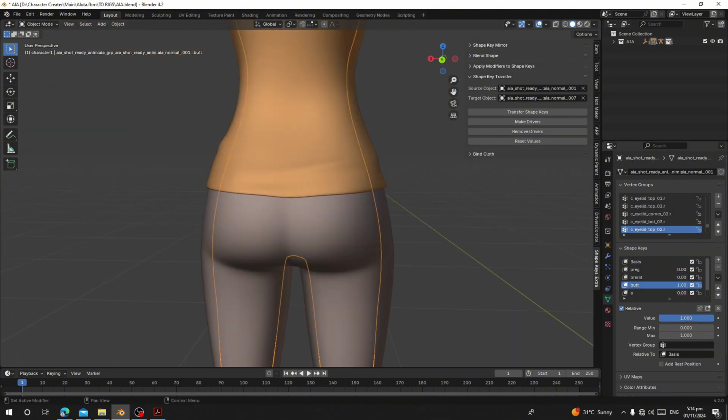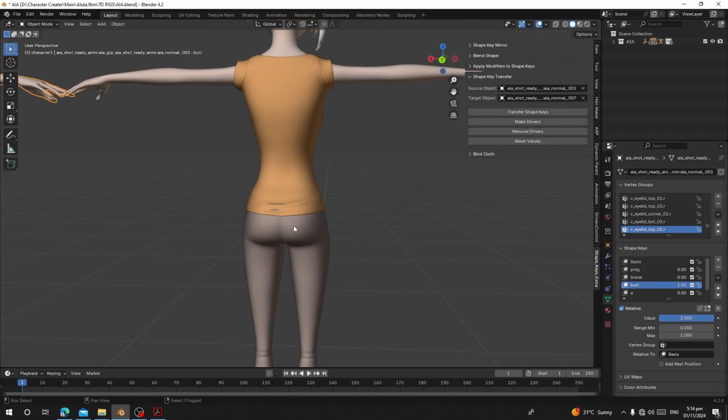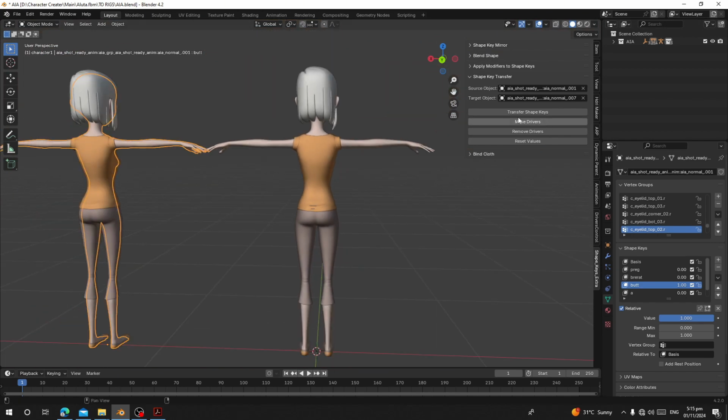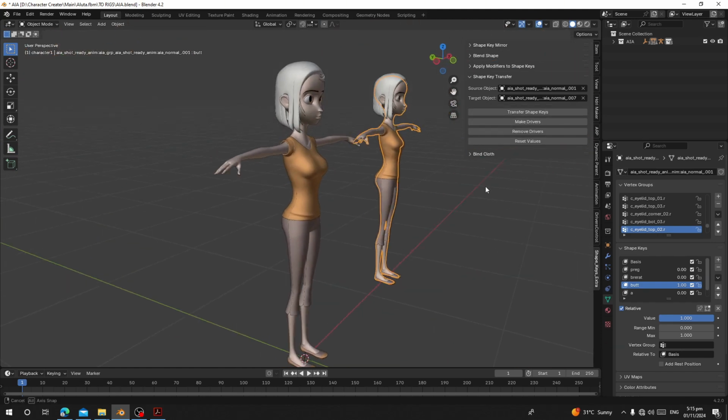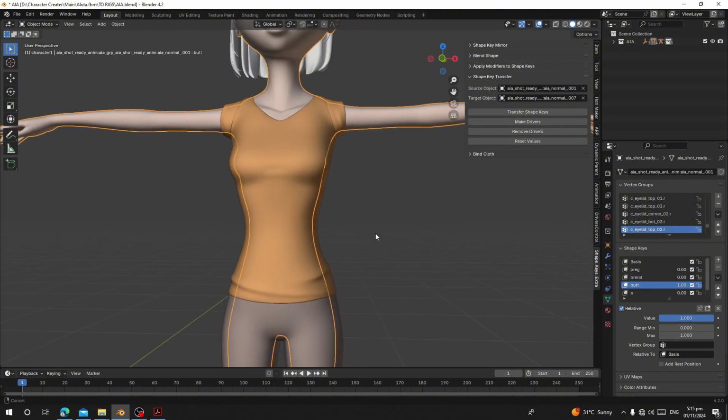So you see, for this one, when I set it to 1, we don't have any clipping going on here, but this one you can see we have clipping. So sometimes for some objects, using type 2 works fine, and sometimes the other one also works fine. So you have to use both of them.